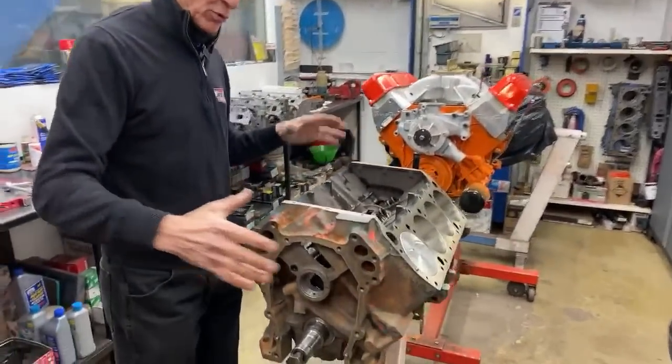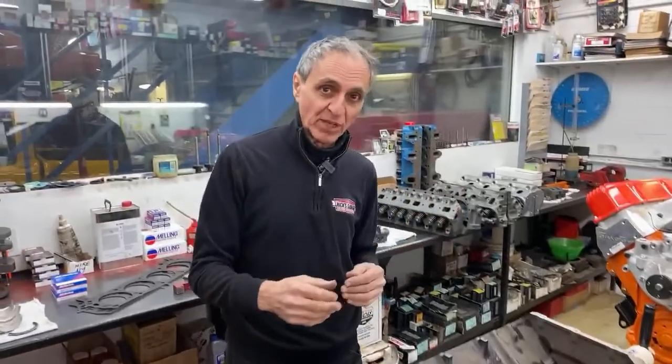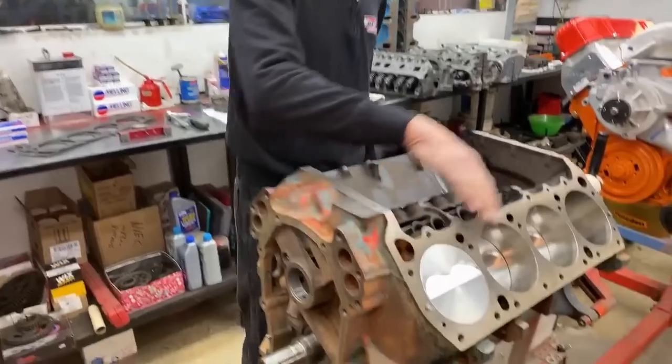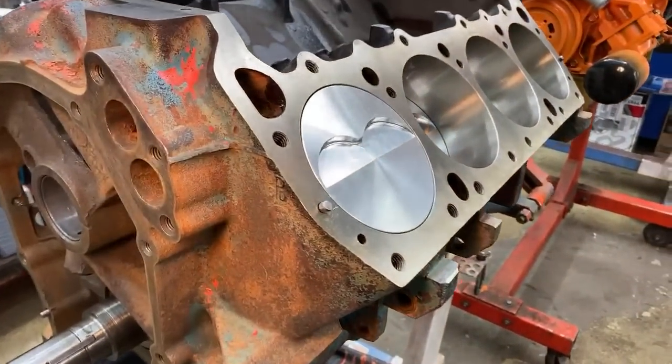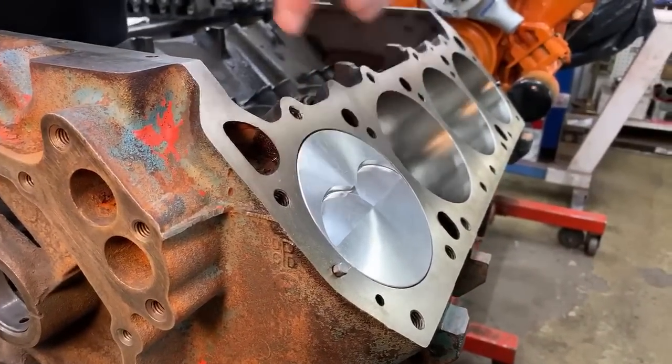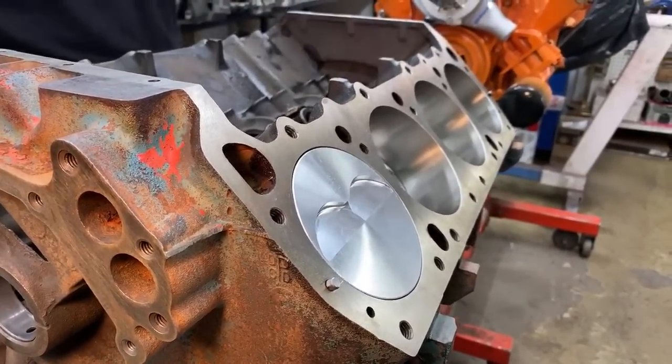Once you put your crank, your rods, and your pistons in place, you put it together, and then of course you've got to put them in and make a measurement. For example, this engine here was squared off to 25 thou. We had to deck the block 25 thou to get a zero deck, depending on, of course, the rods and the pistons that you use.